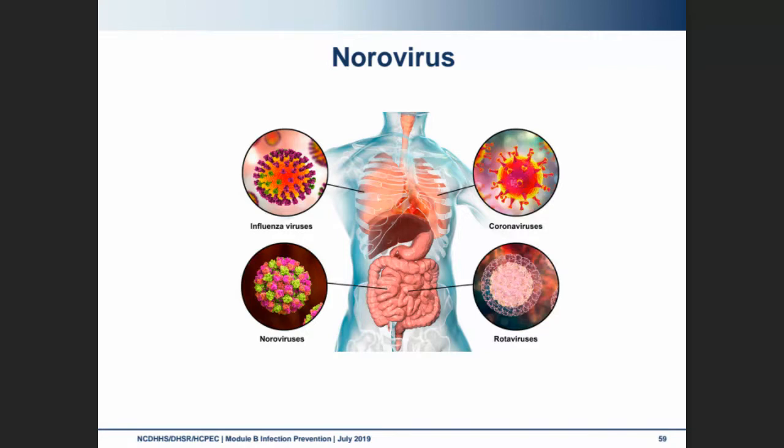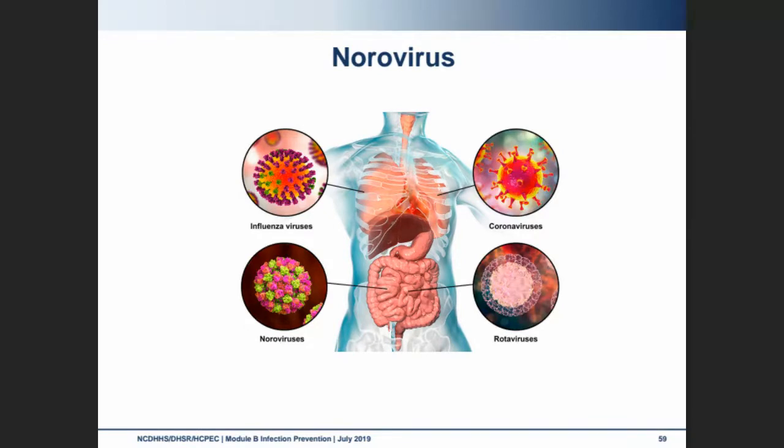Of course, with this one, we're going to follow hand hygiene, but it's important to know norovirus, alcohol-based hand rubs are not able to kill the norovirus. So this is an exception to where we have to use hand hygiene with soap and water. If someone is on transmission-based precaution and they're suspected of having or confirmed to have the norovirus, their transmission-based precautions will include a sign that says, must use hand washing, just so you know. So always be observant of the signs on the doors. There's not a vaccination for the norovirus, so we just have to practice good hand hygiene, infection prevention, and follow standard and transmission-based precautions.